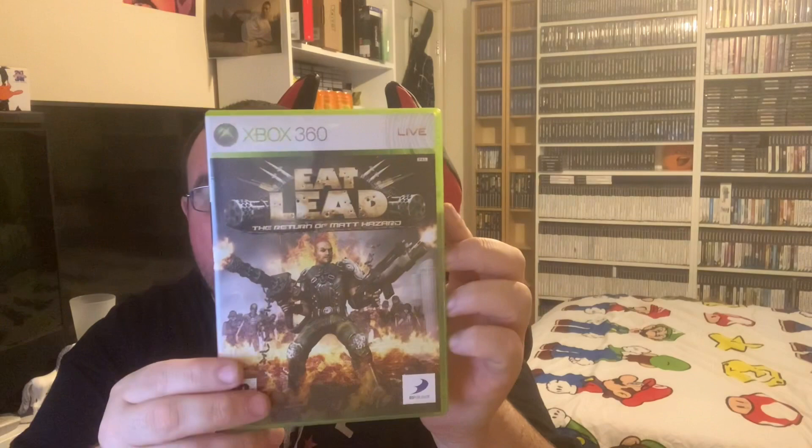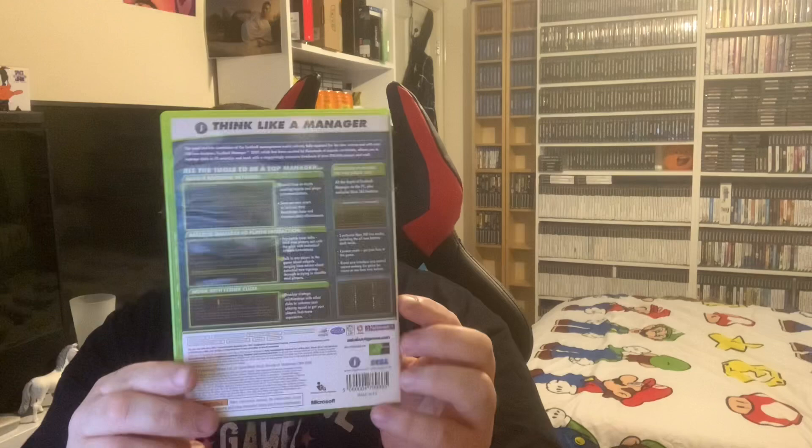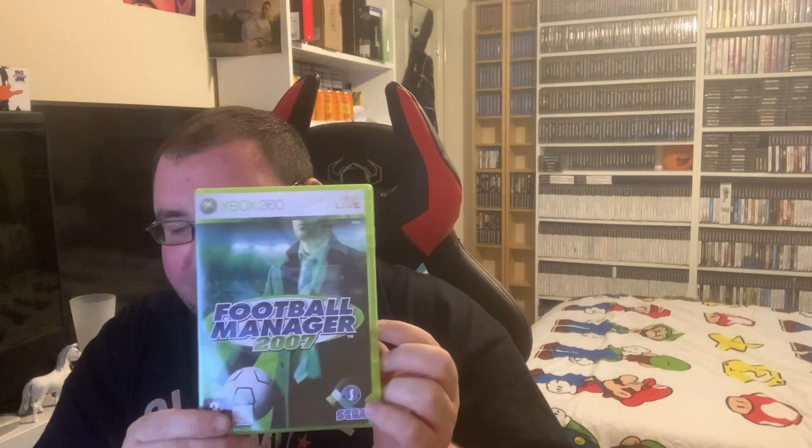Sticking with the 360 — just a couple of games I picked up at my local CEX. I don't know much about this one but it looks really good — it's Eat Lead. The artwork is great and I think it was only about a pound fifty or two pound. I opened it up and it had the manual in there, nice and complete. What I'm looking forward to playing is Football Manager 2007 — I love football management strategy games. I think it was about five pounds using some credit, and I opened it up — looks like it's never been touched, massive thick manual in there.